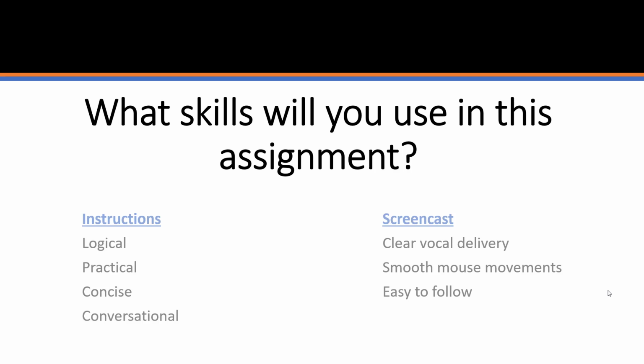Make sure that your mouse movements are smooth. The mouse should not be bouncing around all over the page while you're recording. You want to just keep it in one place until you're moving it with intention to go to a different area of the screen. And make sure that the visual aspect is easy to follow along with.